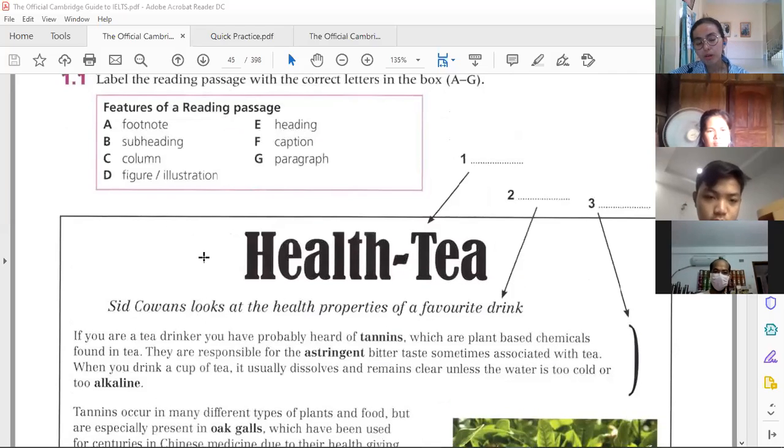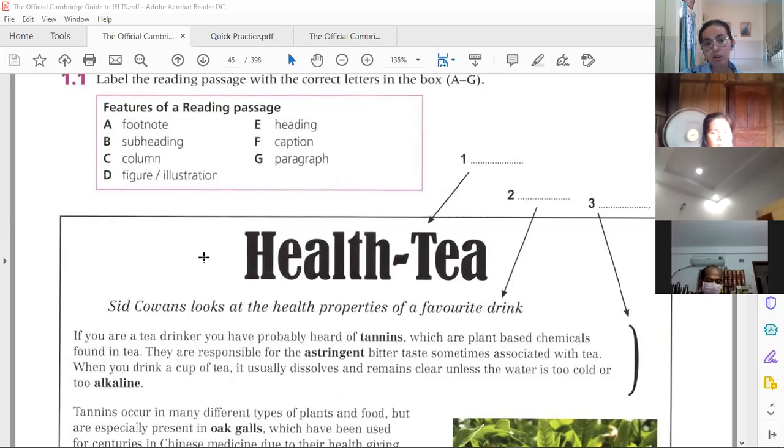Footnote. So why do you think you should know the reading title? What does the reading title help you? How can it help you? Sometimes the instruction tells us to look at something and they mention those words. Thank you. Any other ideas? Nam is right. Any other ideas from our friends like Mr. Sukun? Some book says the title can help us to predict what the passage is about.